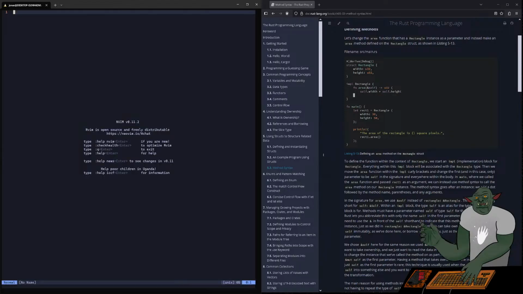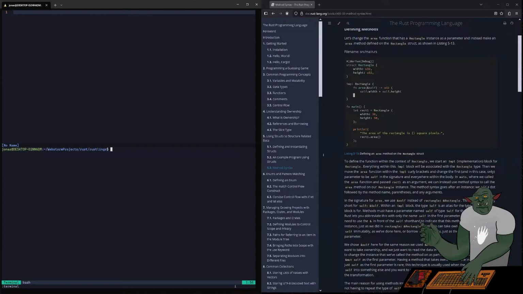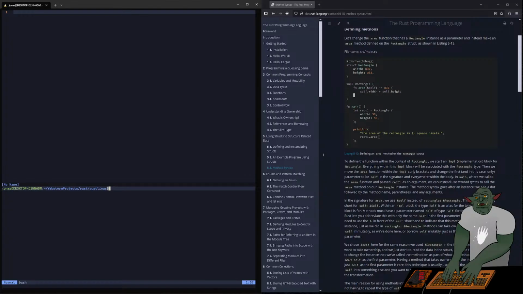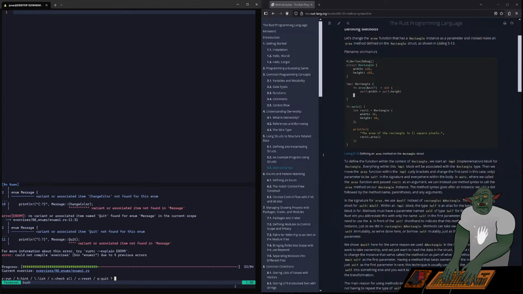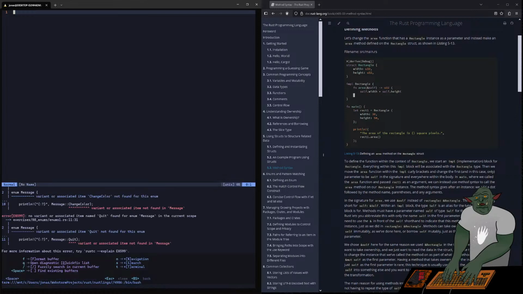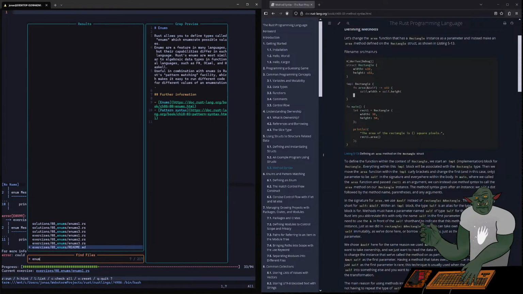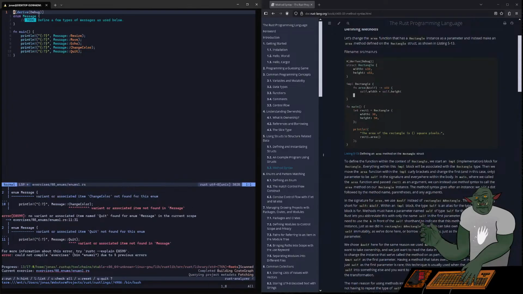We open a new nvim. We open a new terminal. Make it a little bit smaller. And then we open Rustlings again. And we want to have enum exercises. There we go.